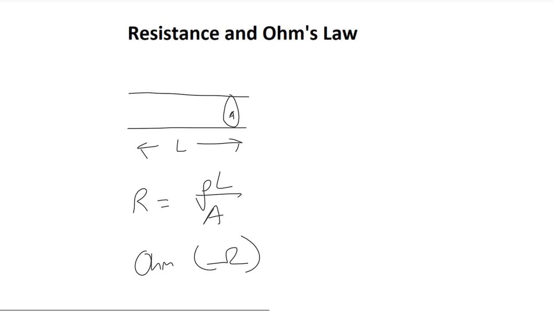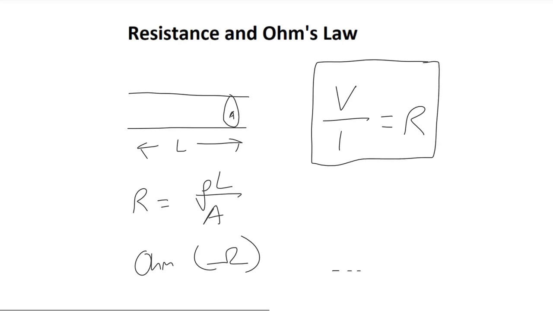Now remember, I have introduced three different properties of a circuit. Voltage or potential difference capital V, which has to do with the potential the charges have to move around a circuit. The current of the circuit capital I, which is the flow of charge per unit time. And the resistance of the circuit capital R, how difficult it is for the charges to move around the circuit. These three quantities are in fact related by what is known as Ohm's law. Ohm's law states that the potential difference or the voltage capital V divided by the current I is equal to the resistance R.